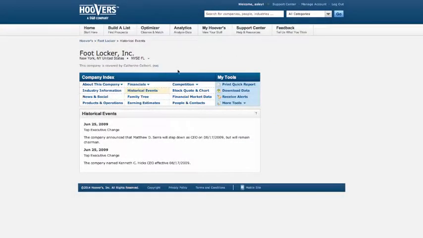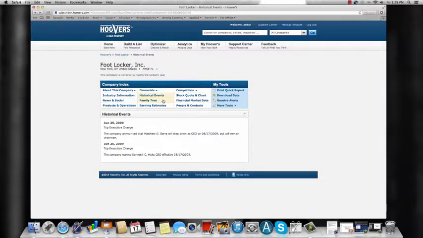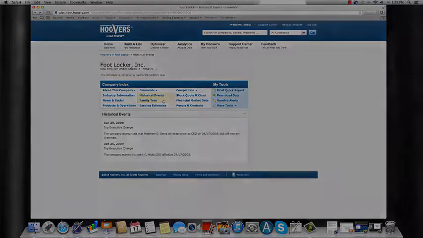The historical events page, as you can see, even for this really big company, is a very small page. It's only going to cover really big historical events in the lifetime of the company, management changes, things like that. I don't have access to the family tree tool from this subscription, but it's a tool designed for business professionals to help them identify new cross-sell and upsell opportunities by IDing the company's parent, subsidiaries, branches, and affiliates and putting that all in context for you.